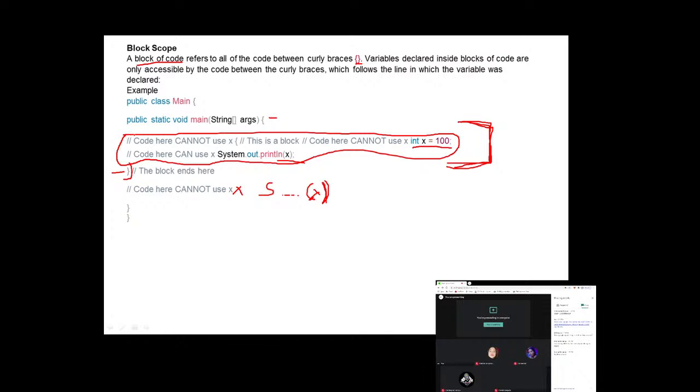Okay? That's what we call a block scope. Because sometimes we can create a lot of methods na, okay, daghan na kag mga methods. Aside from the main method, mag-declare ka diri og x. So, dili na siya nimo pwede gamiton diri si x sa pikas na method.